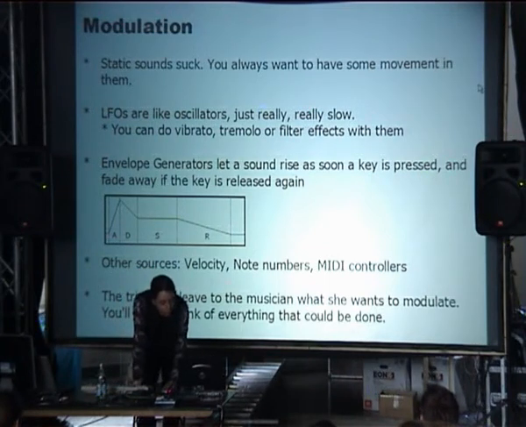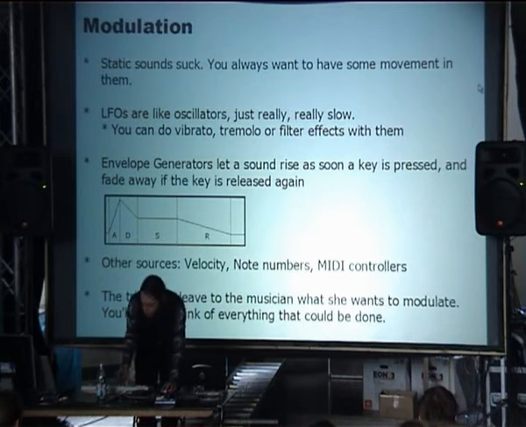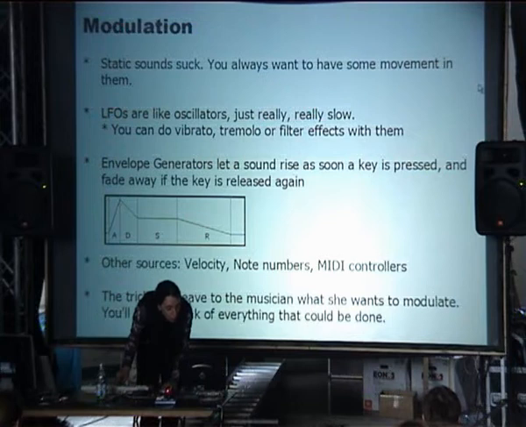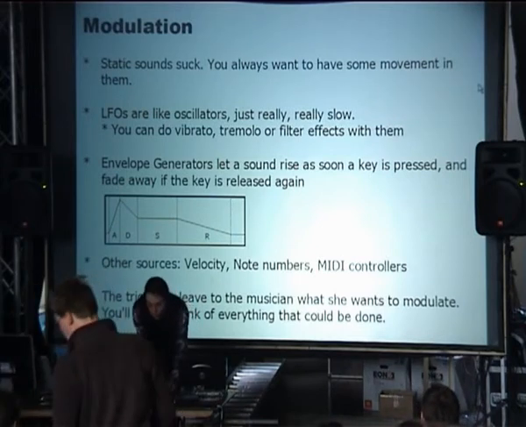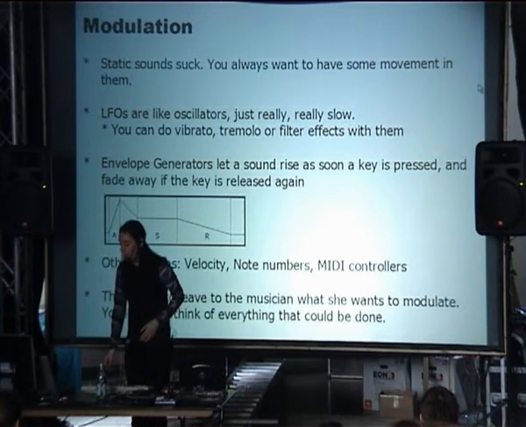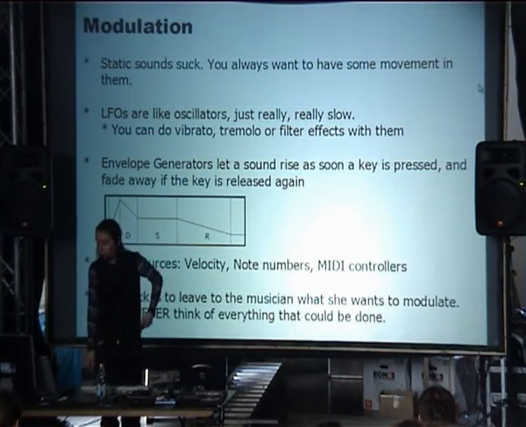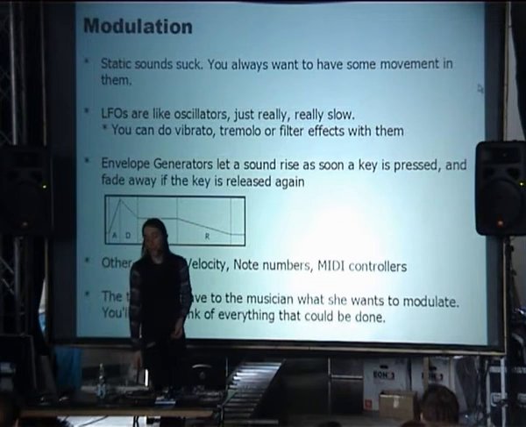Or which is maybe the most interesting, we can modify the filter with this LFO. So if we modify the cutoff of the first filter, and then turn up the resonance of this filter a bit, we get a sound which may sound funny and ugly, but it's at least more interesting than the thing before. So the other source of modulations are envelope generators.